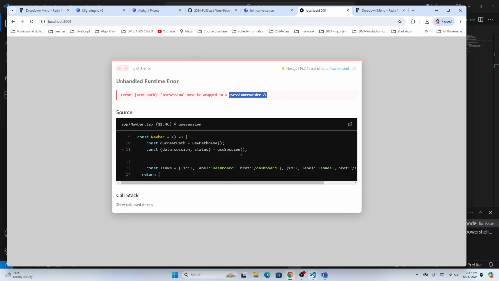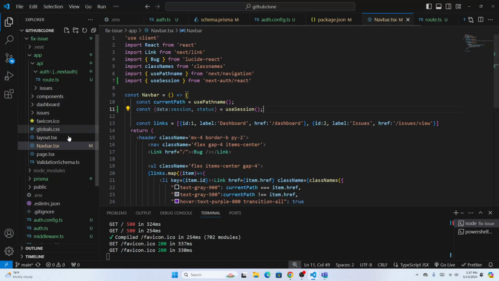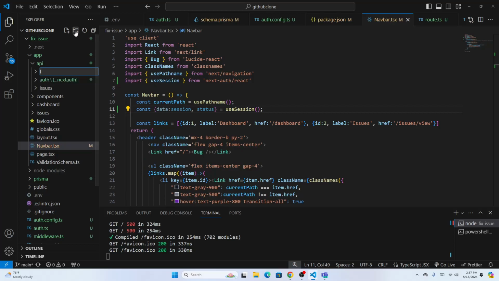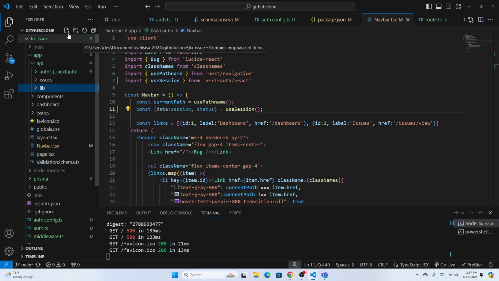So for that, basically in here, we create one folder called lib, and then you can call it session wrapper, like auth wrapper or something like that.